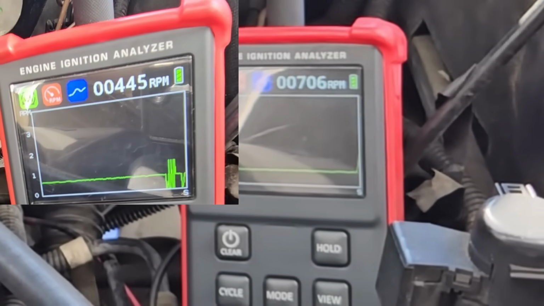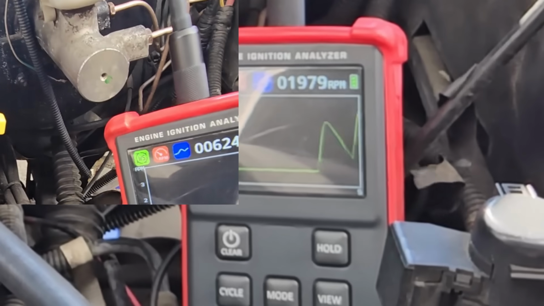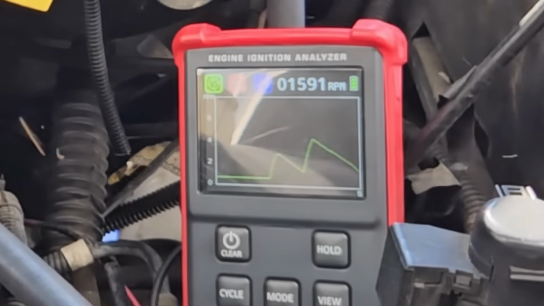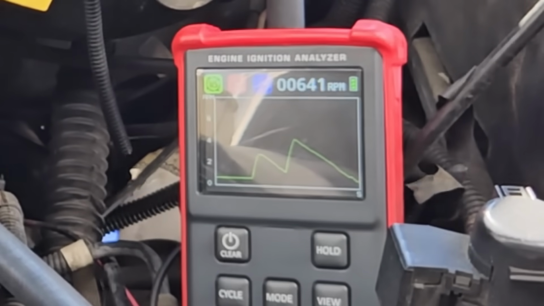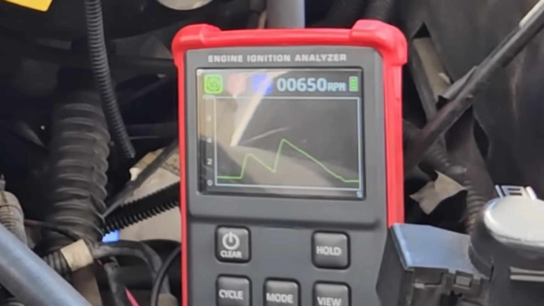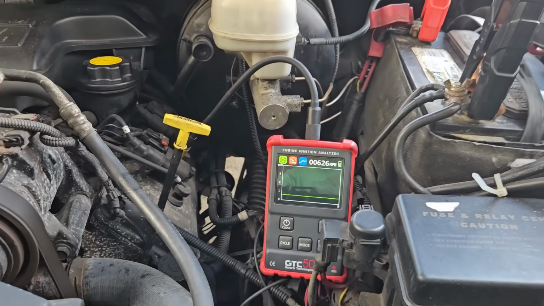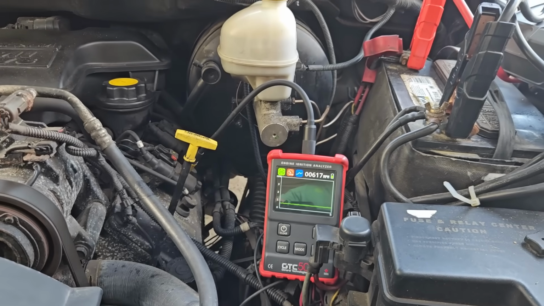And the nice part is you have a long enough buffer that you can set the tool down, snap the throttle a couple times, and still catch it. Just watch out, because if the pickup slips off the coil, the tool will think there was a misfire too. So the chart mode is perfect for catching misfires that only happen once in a while.